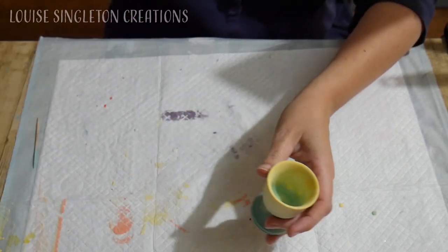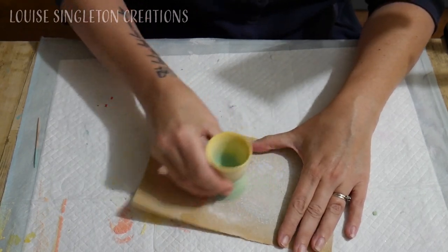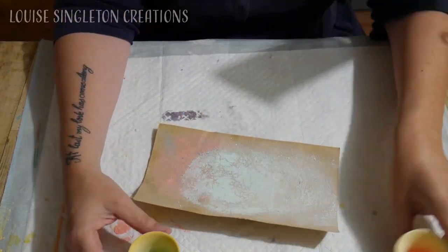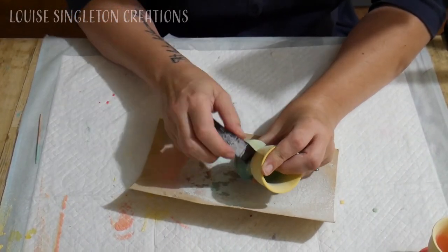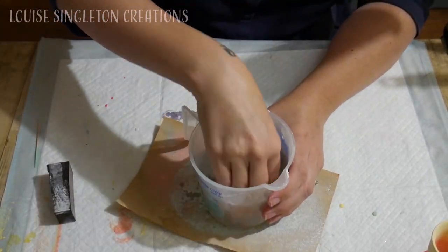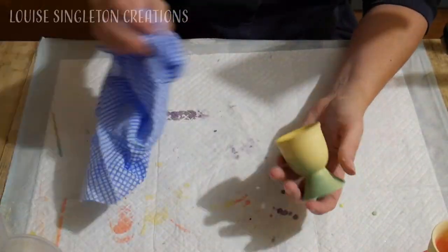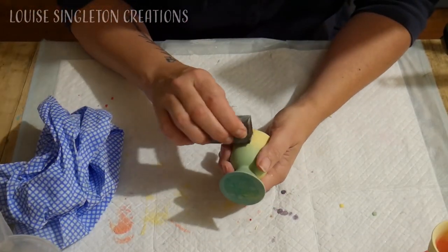And this is the one which I had a go at wet sanding. Apart from the bottom, I used the normal coarse dry sandpaper for the bottom. But for the sides, I put my sanding block in water and wet sanded it. Like I said before, I think it does work better if you use wet sandpaper, just a medium grit. Then I just rinsed it off, gave it a wipe, and it turned out really nicely.